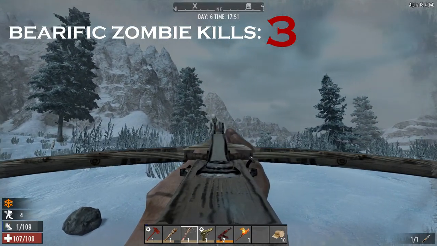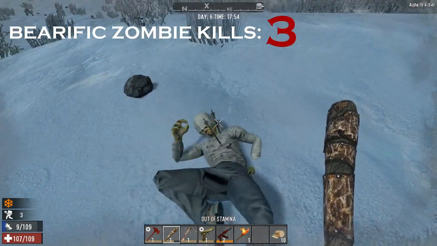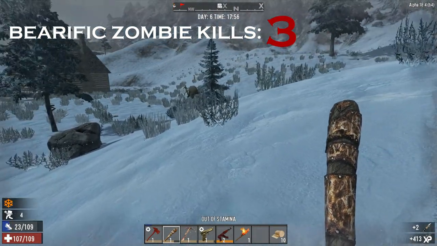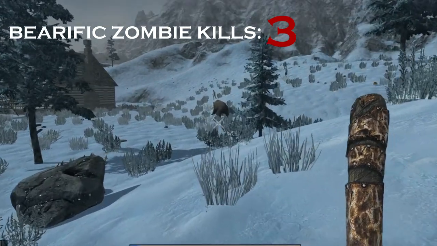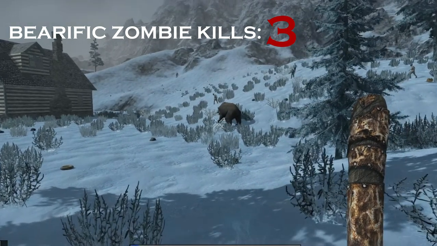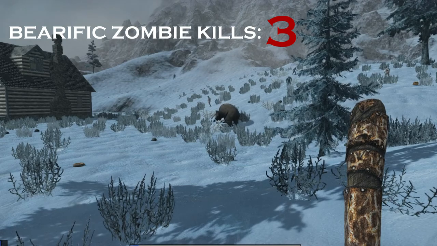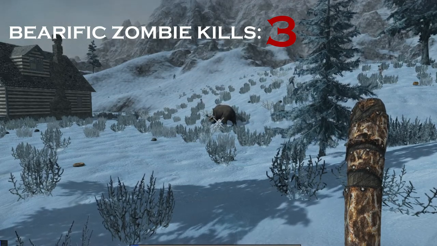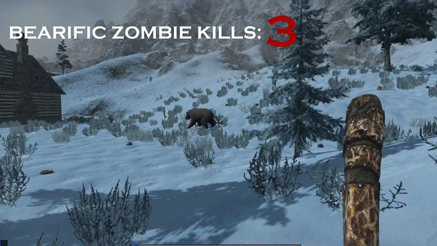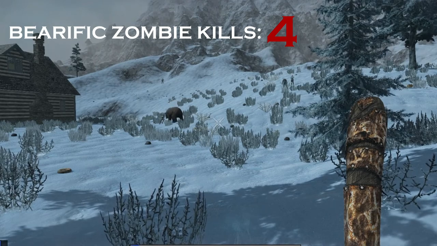I really don't want you telling everyone I'm here. Really? Oh, thank you for going down easy. Oh, he's still going at it. Go, bear. I believe in you, Babu. I wonder if I could make this bear my pet and then just train it to eat zombies. You know what? Bear, I'm not hunting you. You have earned... Oh, he took another one out!